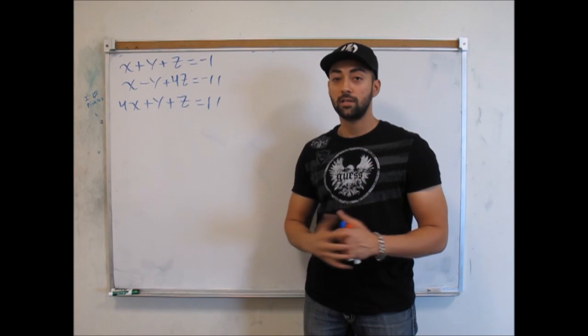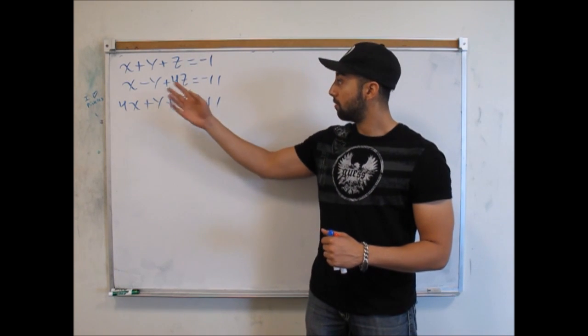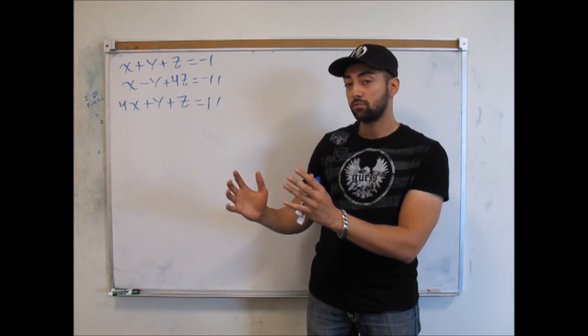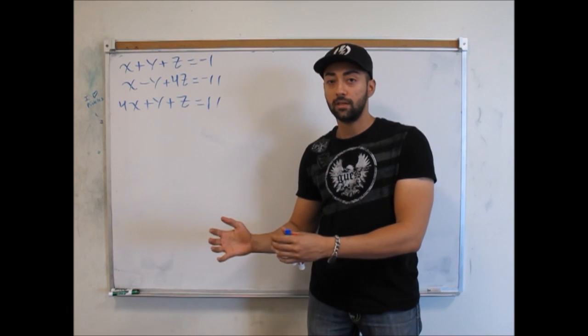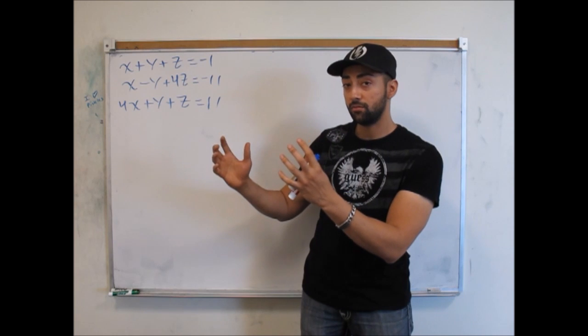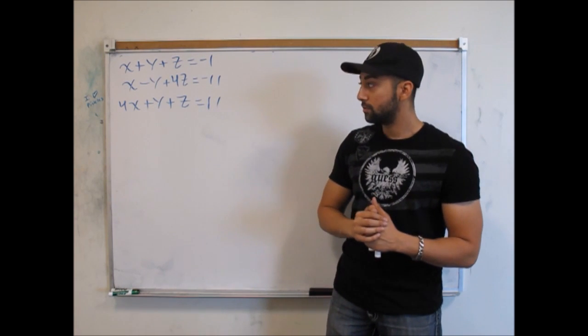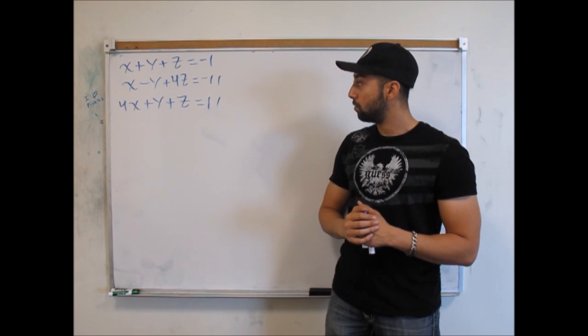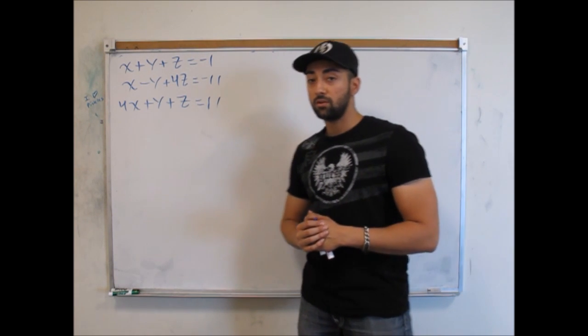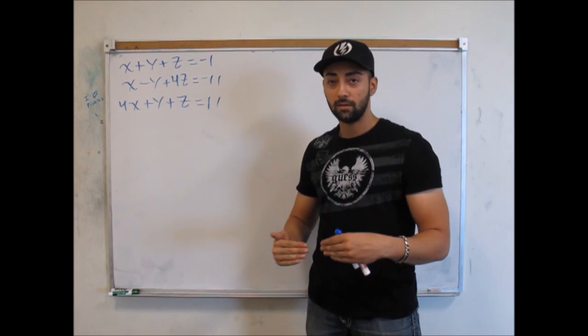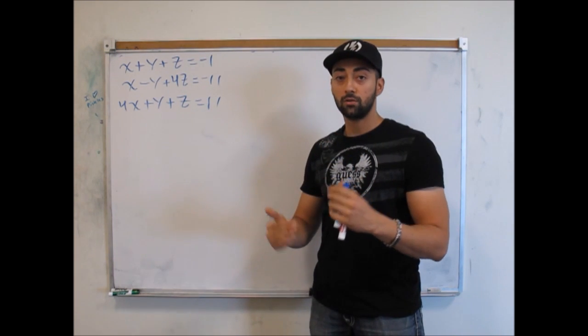Honestly, this is the hardest case that you're going to see, where you have all three variables and all three equations. You don't have one variable solved for, like we started in the beginning, or two variables in one equation. Here you have all three equations and all three variables. So the method we're going to take for these is kind of robotic. You're just going to be like a robot doing the steps, but if you stick to these steps, you're going to be good every time.